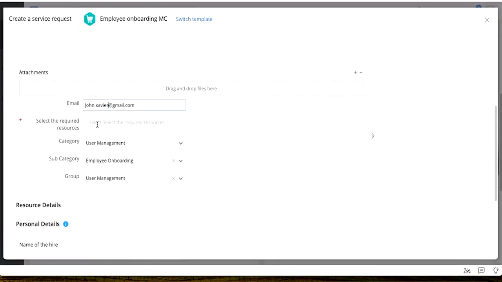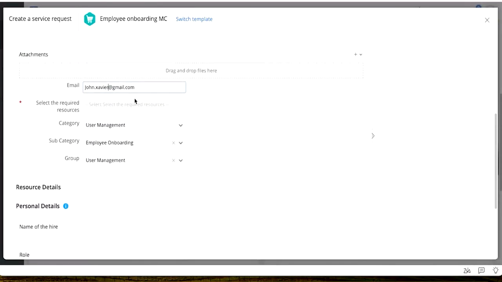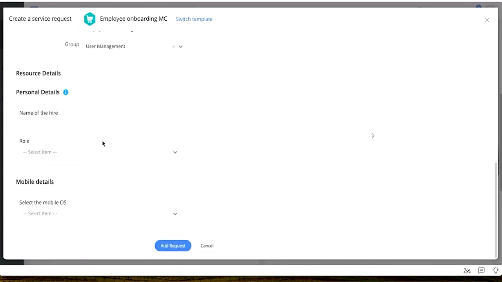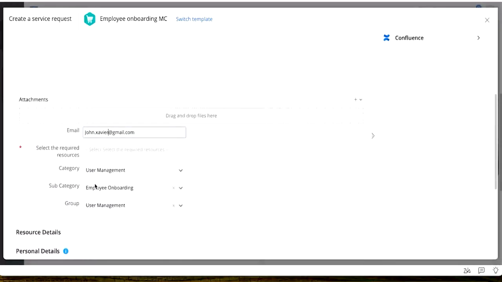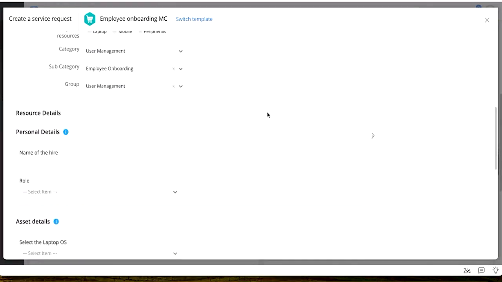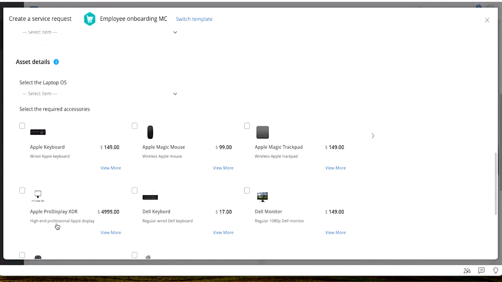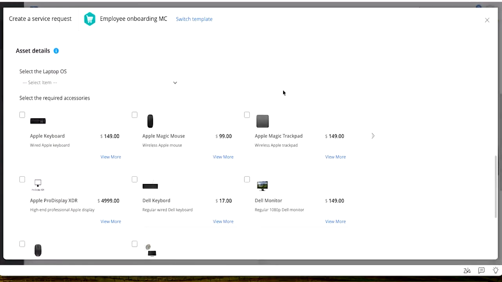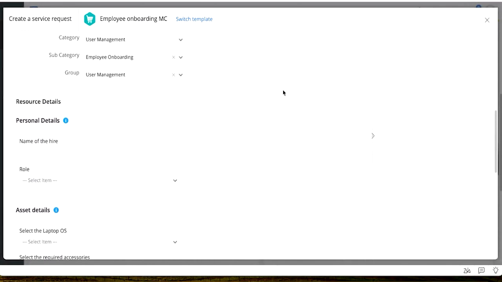So here, before choosing the resources, you can see the mobile details and resource details. There are no other asset details available here, right? So I'm just giving an input here. Let's say I want all three resources. And as I choose here, you can see the asset details being displayed here with the image and the cost. So this is where form rule works.